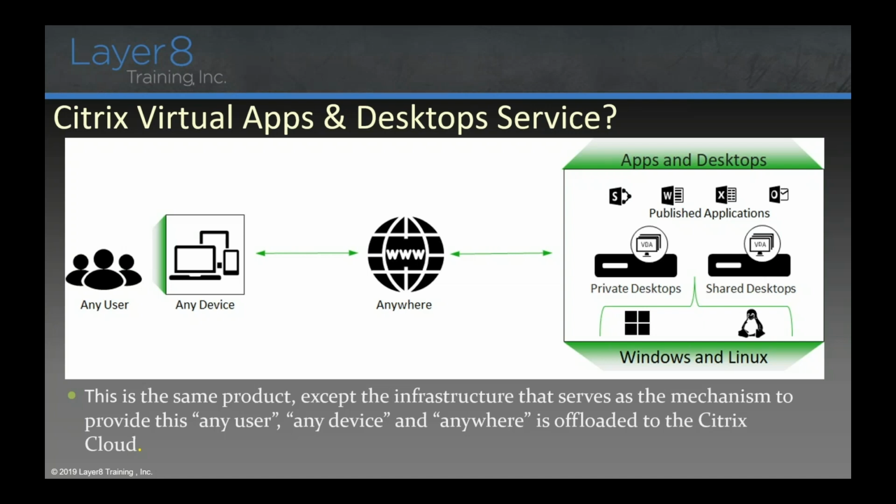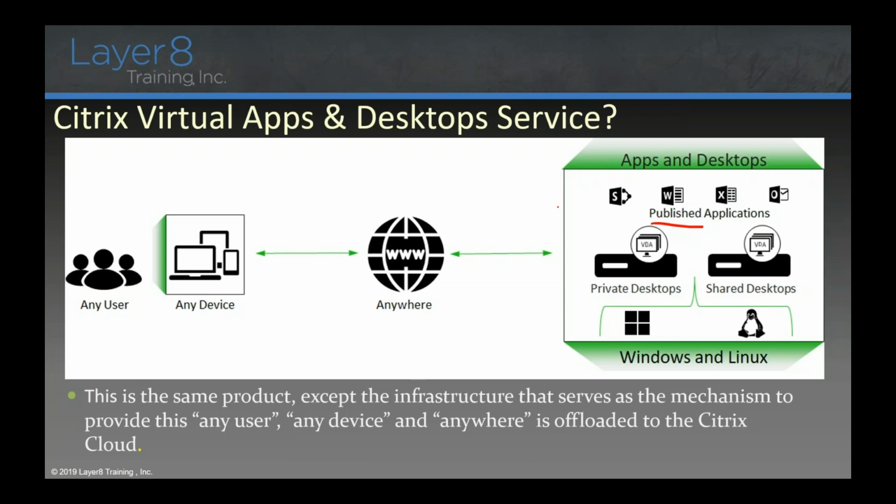your delivery controllers, your storefront, gateways, license server, and SQL Server into the Citrix Cloud and allows Citrix to maintain all of those particular machines in your system. This takes the onus of that responsibility off of you. And so you can focus on your resources, i.e. your published resources and or your desktops. So all you're responsible for is what's maintained inside of your network center.